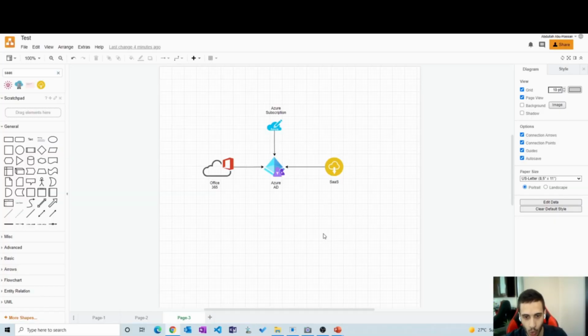All right, so what is Azure Active Directory? Now, the big misconception we have is that Azure Active Directory is just on-premises Active Directory thrown in the cloud. And that's a big misconception. Azure Active Directory is completely different than on-premises Active Directory, and both are actually almost always used side by side.